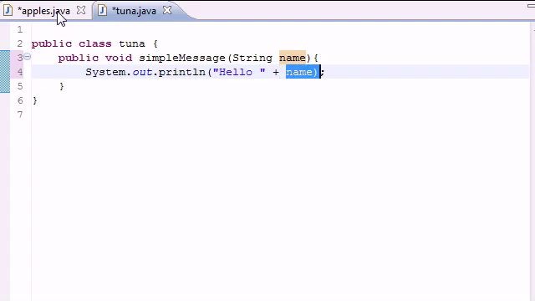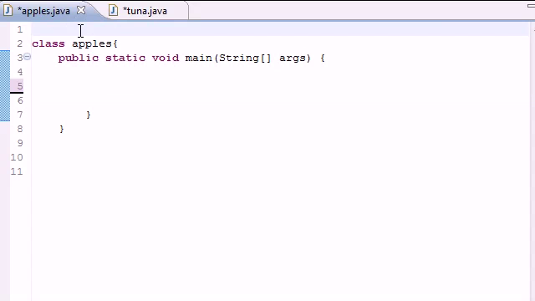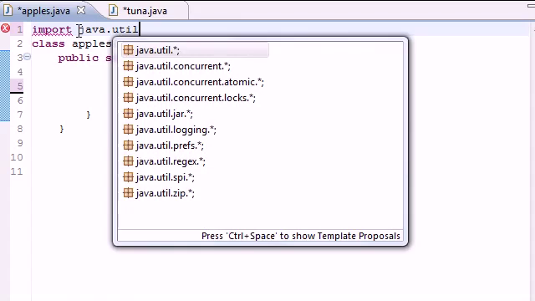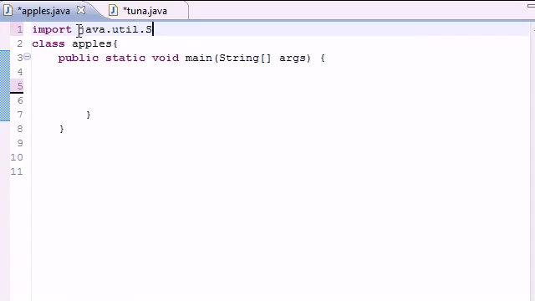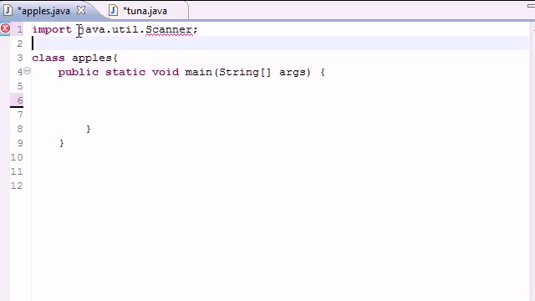Before we use it, we need to do a couple of things in our main function. Of course, to enter our name, we need to import the scanner, or else we have no way of inputting data to Java. So go ahead and import java.util.Scanner, and this is going to allow us to use a scanner so we can give information to our program.